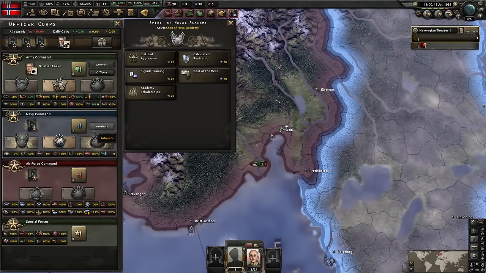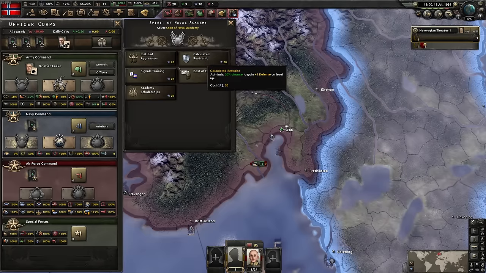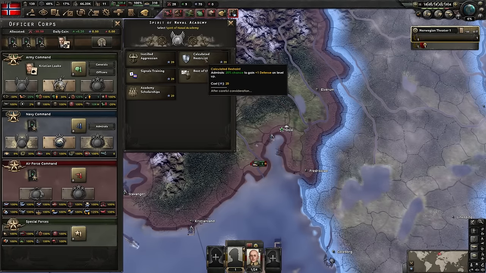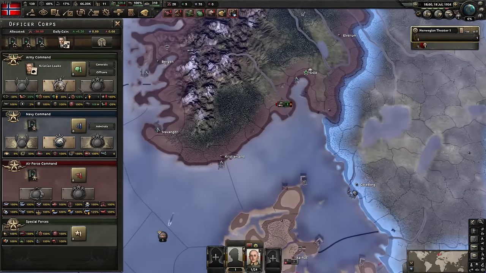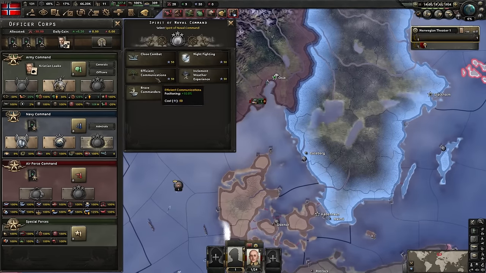Next up, before I forget, I'm going to get the officer course for the Navy. So, instilled aggression? No. Do I want to deal damage or do I want to defend? Let's have a look at the stats on the Admiral. Attack does 5%, Navy does 5%, so it kind of cancels each other out. I think we're going to go for the defense because we want to make the screening ships as hard as possible. And we're also going to go for efficient communications.